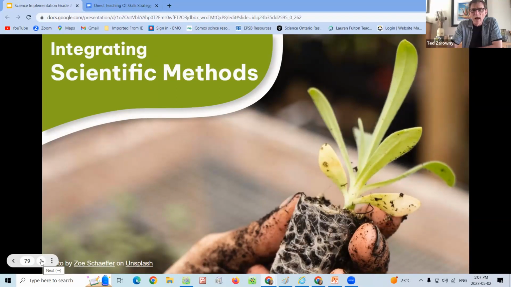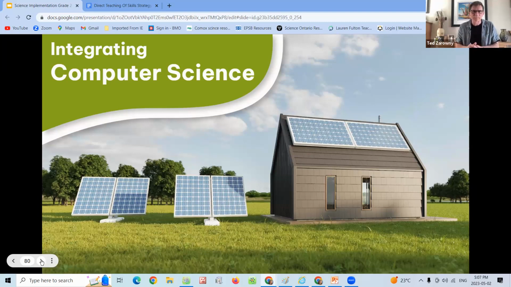And then at the end of the day, what we're looking at is you can't really just introduce how to conduct an investigation and just walk away from it. We're going to show along the way as we go through these sessions how you can introduce that process of investigation into living systems, how you can integrate it into the other organizing ideas and so on. So that's coming up. Similar thing will be happening with computer science.